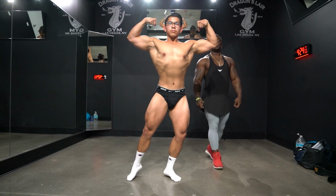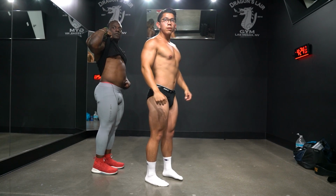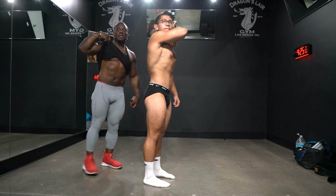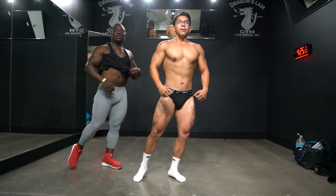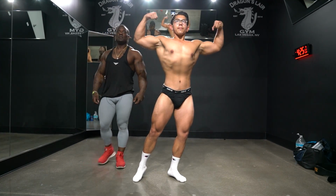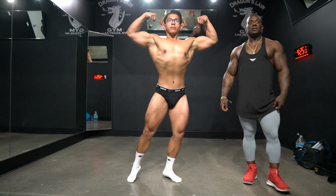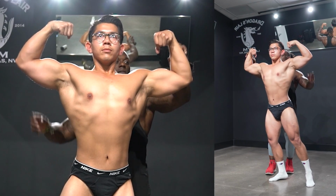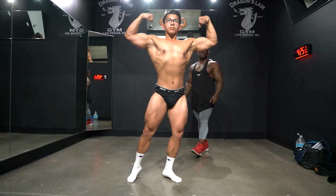Good, really good. Now think about this being tight from here. Right, so we're always trying to get this right from here. So when I'm up here, it's always pulling this down and lengthening it, right? Because the longer you can... Exactly. Good. Flex hard. There. Good. Side chest.